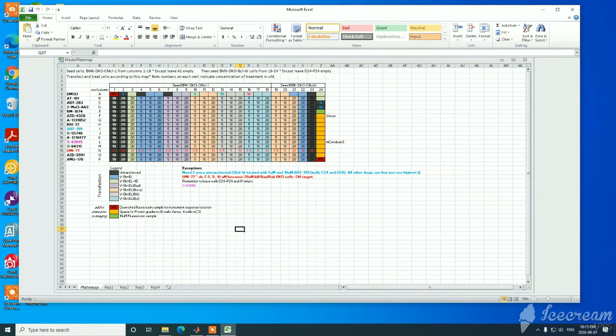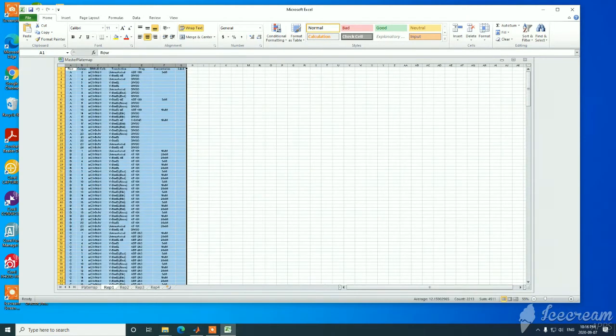So first, in the plate map, I have an example here. For this screen, we have arranged our drugs by row, and we have designated our transfections. We have our cell lines designated here. We have 2 cell lines in this plate, and we have the location of our protein gradients, etc. But this format of our plate map is not compatible with the script.